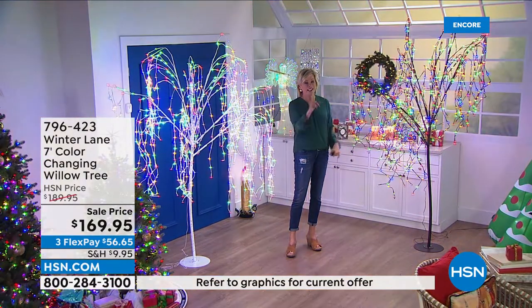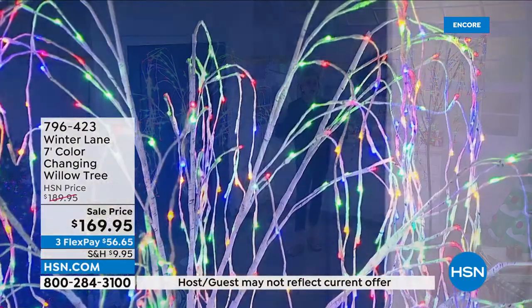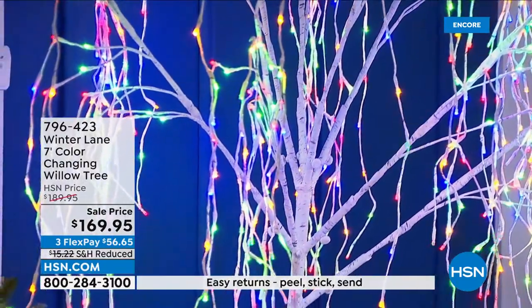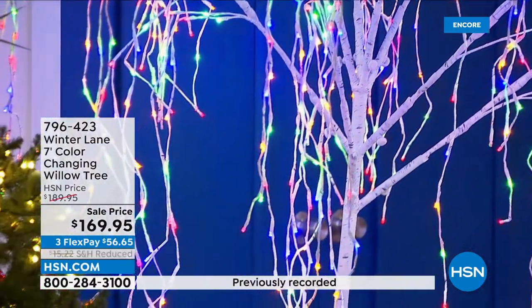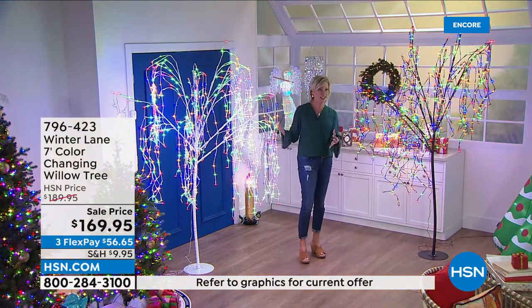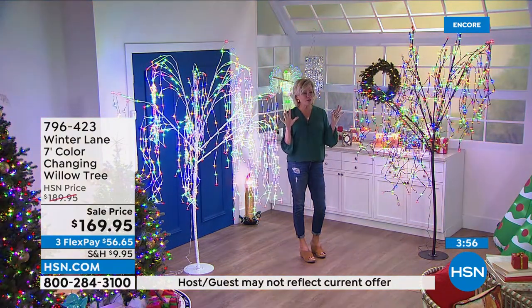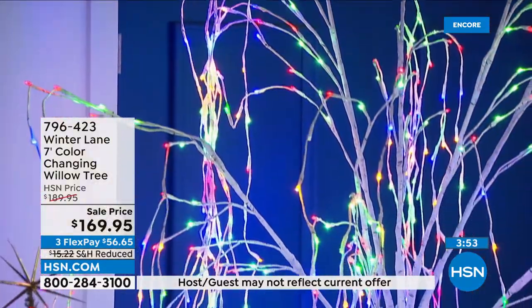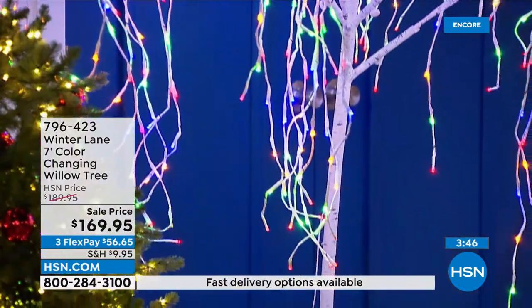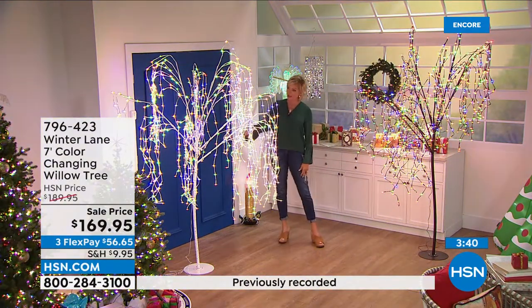I literally put trees in the backyard outside, but it's the most fun thing to celebrate this magical time of year — Christmas and all the different ways between now and then. I think these are amazing. Do not only look at this tree for holiday; this is a year-round tree. If you look at that uber-chic store like RH that sells beautiful furniture and accessories, this is the type of item they would carry — a big black willow tree or white willow tree in the corner.